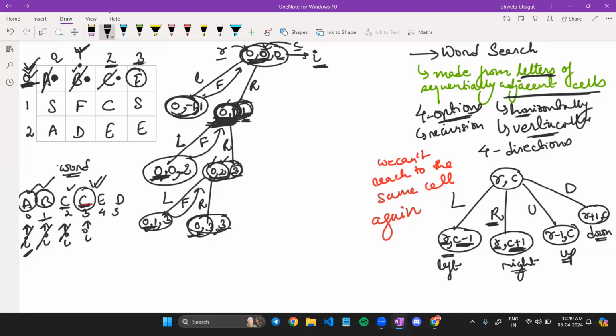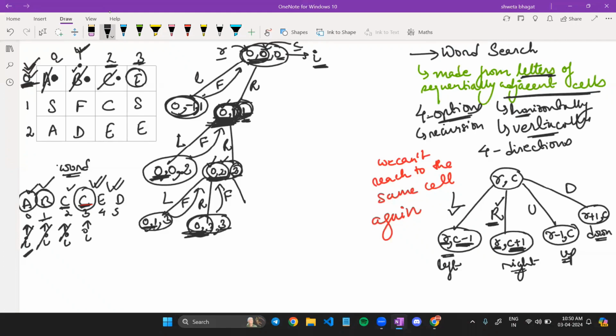And it means that if we will move in this particular direction, that is in the direction of this cell 0, 3, we won't be able to form this word, correct? Because we wanted C and we are getting an E over here. So what we will do, we'll simply return a false, indicating that we can't form this particular word if we move in this direction of this 0, 3, correct? So we explored the left possibility, we explored the right possibility for the cell 0, 2. Now we will explore the up possibility.